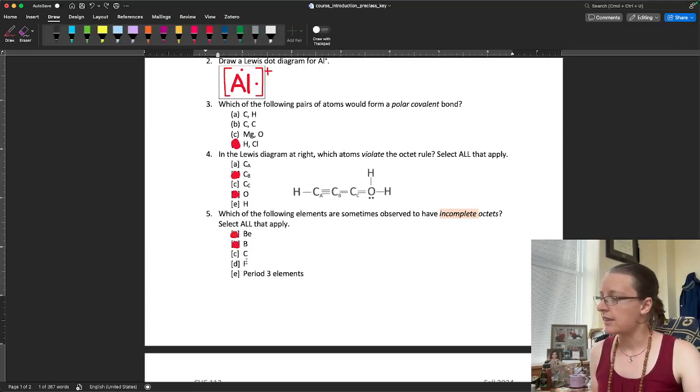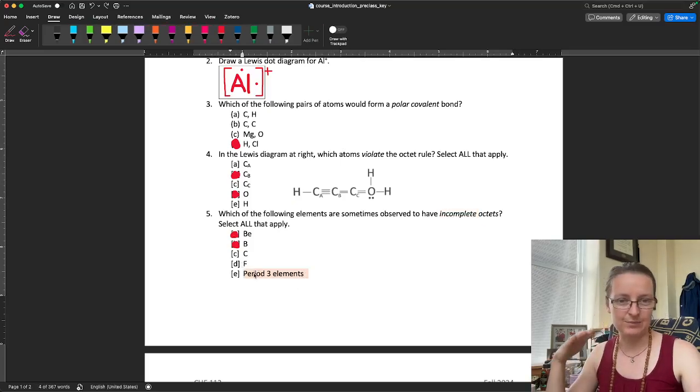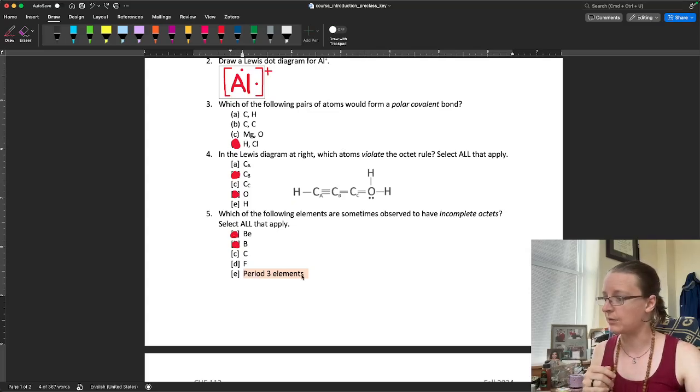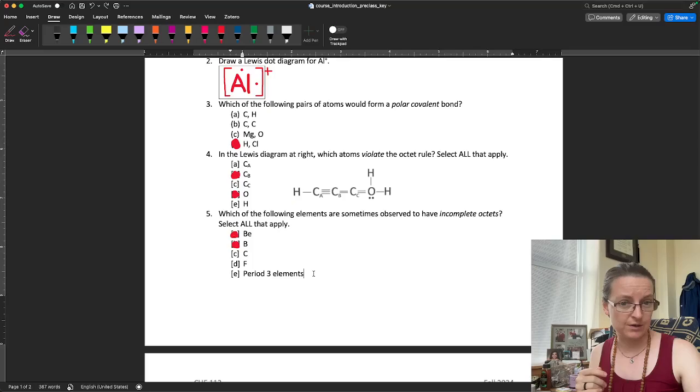You also learned that there are a couple of elements on the periodic table that will never, under any circumstances, violate the octet rule. Carbon and fluorine are 2 examples of that. You also don't tend to see other period 2 elements, other than the ones I mentioned with the incomplete octets, ever violate the octet rule. And then period 3 elements, meaning elements that are in rows 3 and beyond of the periodic table, do tend to violate the octet rule from time to time, but instead of having incomplete octets, less than 8 electrons, they tend to have expanded octets, meaning that they can accept more than 8 electrons in certain circumstances.